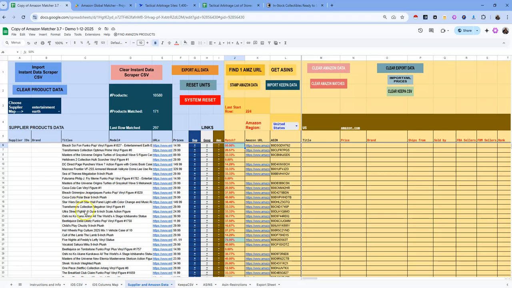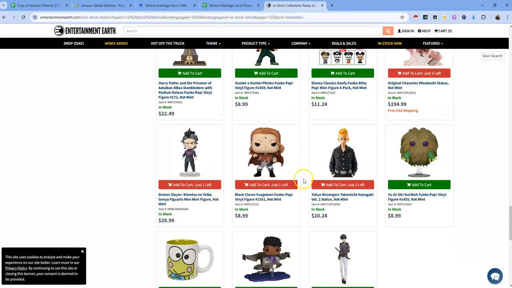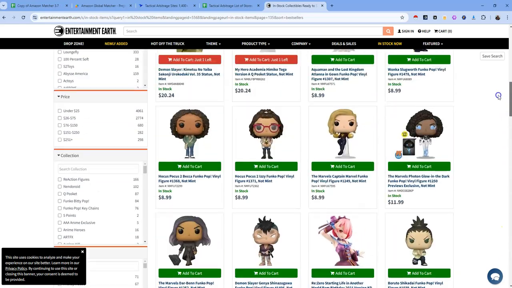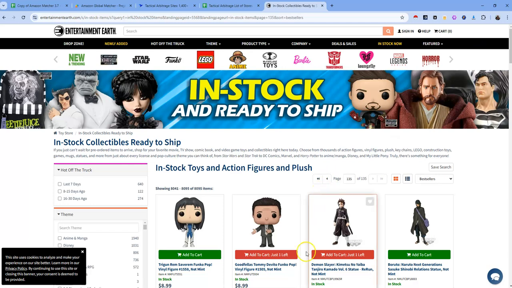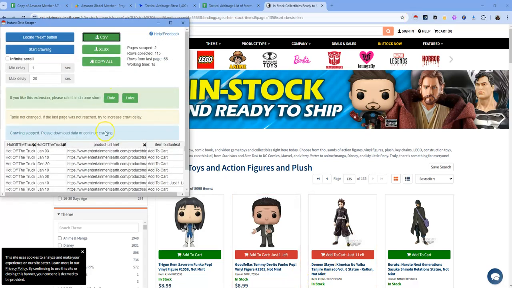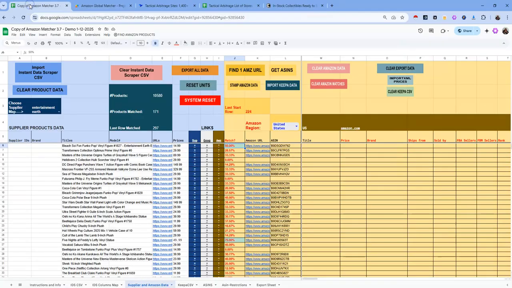If you've never used this sheet, you might not be familiar with the process. I typically demonstrate using a free Chrome extension if you're scraping from a retail supplier. With a retail supplier, you're typically not able to just get a list. You can't contact them and get a CSV. So this is why you're going to use a free Chrome extension like this to pull off the page and pull it into a spreadsheet format, and download it. I demonstrate all that in other videos. I won't do that now.